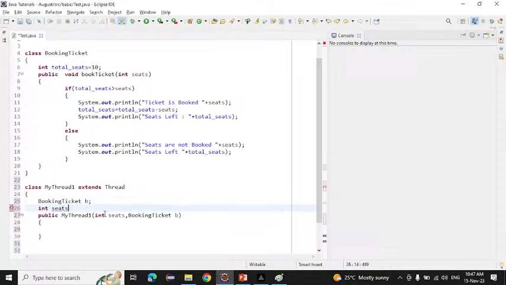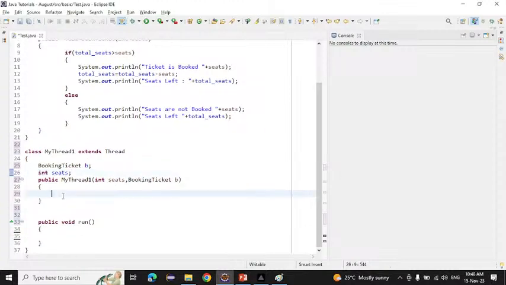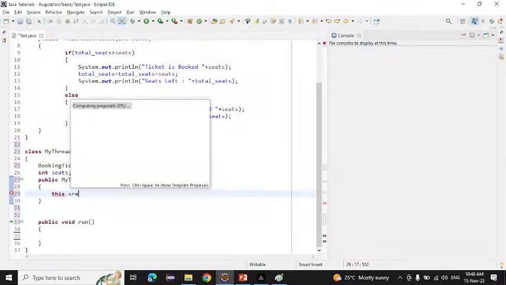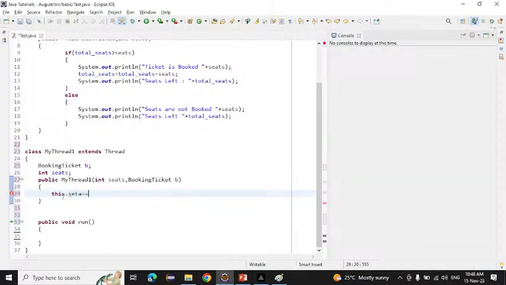Here I am pasting. Okay, now I want to assign this value into this. So how will we assign that? Simply, this.seats equals seats. Whatever value comes from these seats will be assigned to our instance variable, right?